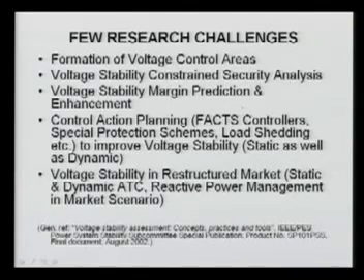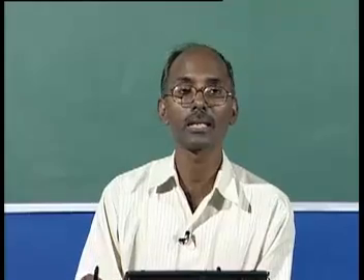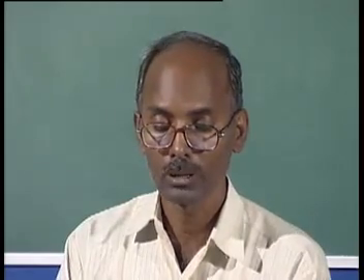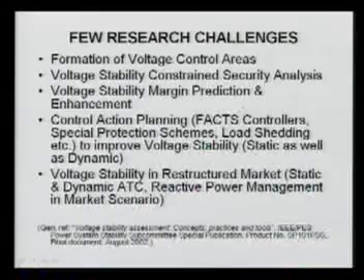Regarding voltage stability margin prediction and enhancement, suppose your system is working fine, meaning it is stable and operating well, but it is the prime duty of the operator to know where they are operating, how much margin they have, and what are the ways that they can enhance the voltage stability margin with available resources in the system, that is, if you are operating the system. In the planning as well, you can plan some enhancement devices, especially the FACTS controller, that can be used so that we can improve the voltage stability margin as well.